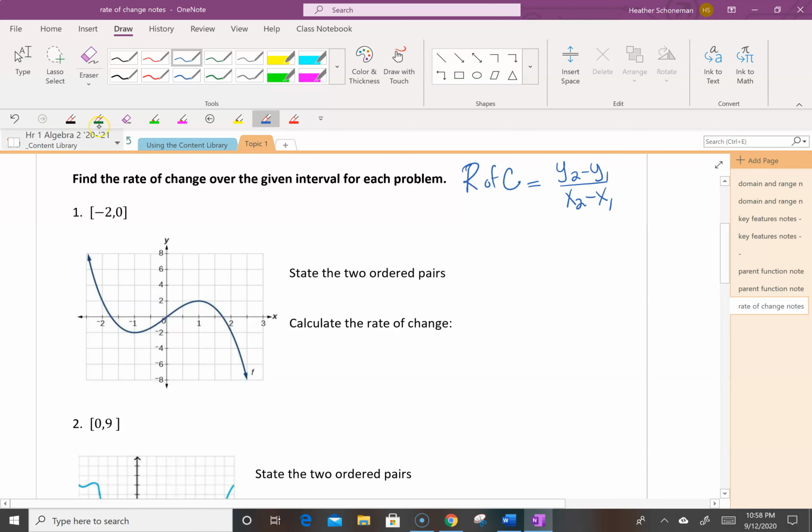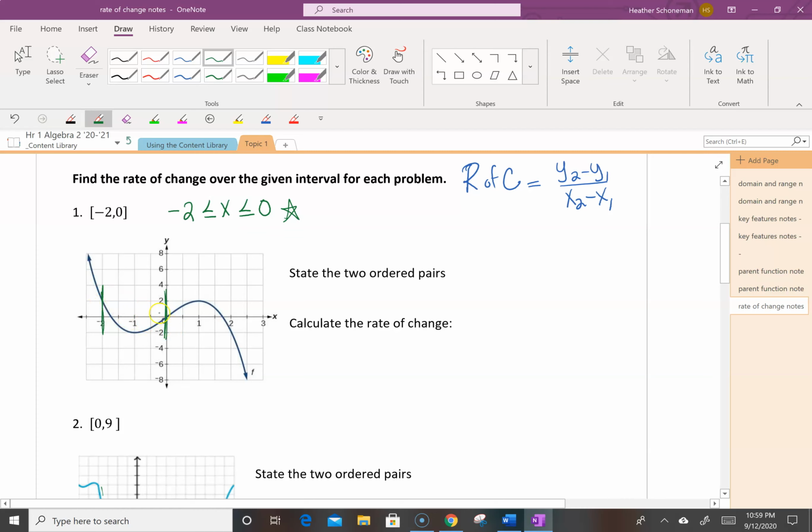The other thing that we need to know is that we want to find, for example, in number 1, we want to find the rate of change on the interval of -2 to 0. So from -2 over to 0. Well, that's that interval. Okay, and I have it written in interval notation, but you don't always have to write an interval notation. It can be written as an inequality, which would be -2 is less than or equal to x, which is less than or equal to 0. And in your homework on the Delta Math assignment, you're going to see it written this way, but they mean the exact same thing.